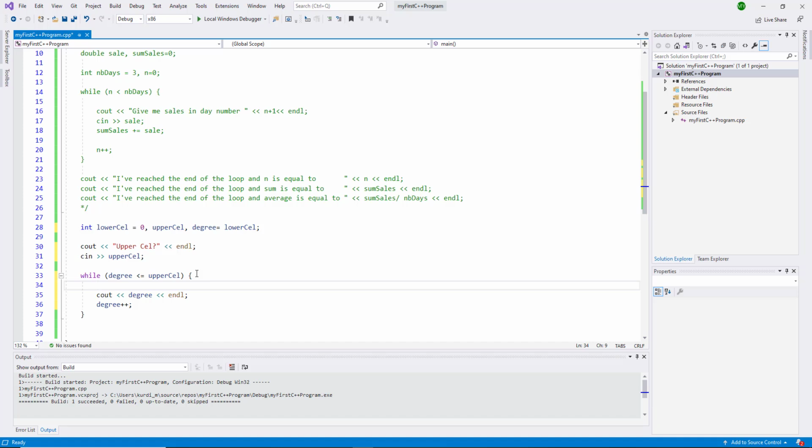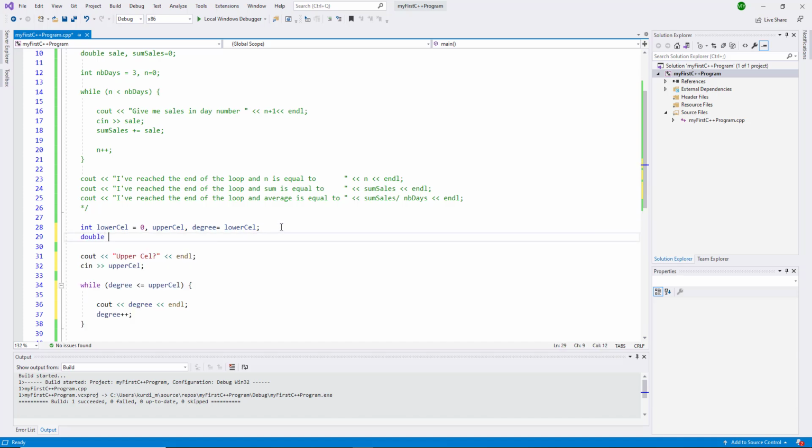So we know that to get the Fahrenheit out of the degree, we should have something. Okay, I'll just go double, and we declare the variable Fahrenheit, which is equal to 9 over 5.